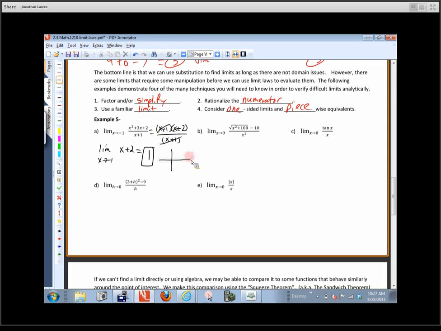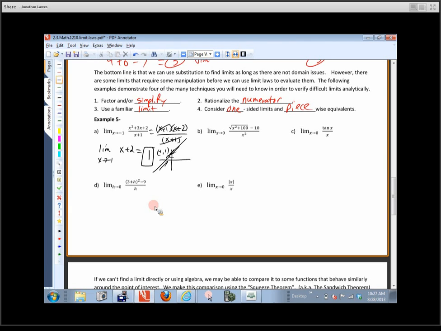Would that be a line with a hole at -1? Very good. What happens when you cancel off that factor, when you cancel that to be a 1, is that it leaves a hole in the graph. So it looks exactly like that linear function, crosses at 2, but it's got a hole at -1. So it looks like this. And guess where that hole is? At -1, 1. The y value at that hole is the limit. We're approaching it from this side and this side. Does it matter that it's got a hole there? Nope, because we don't care what happens at -1. We care what happens around -1, and it's getting closer to 1 from either side. Good there?